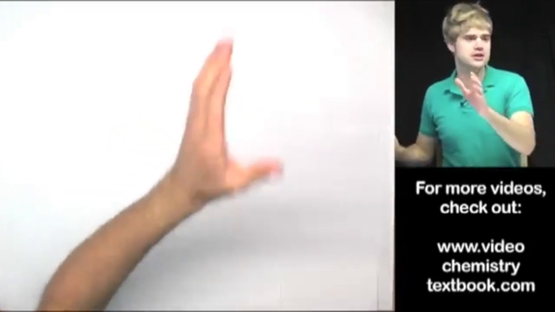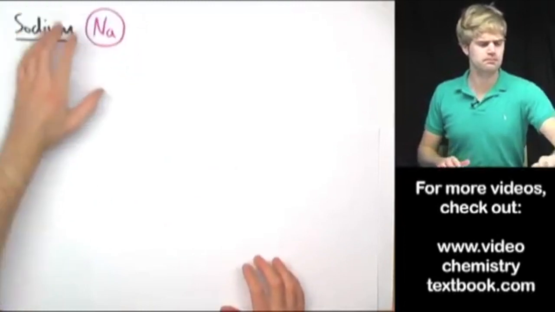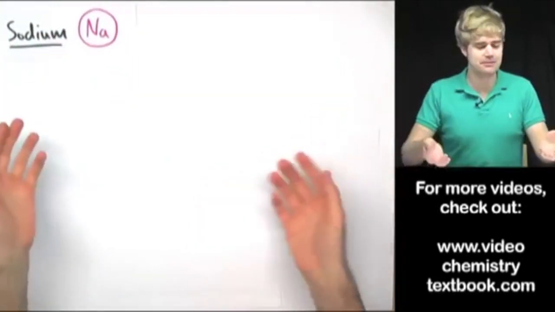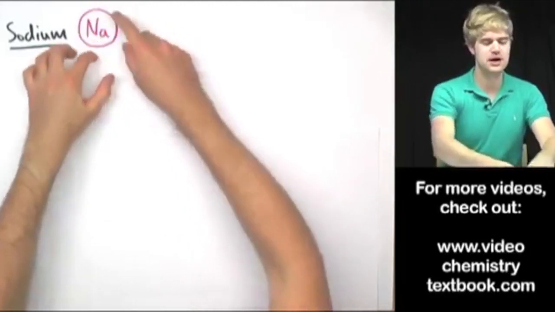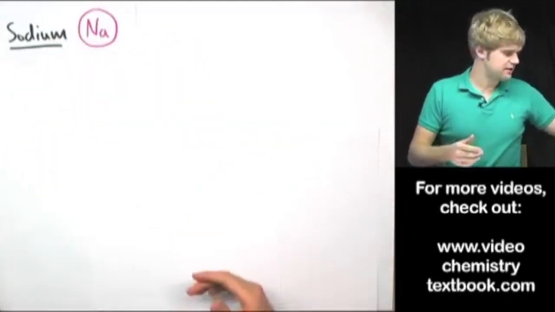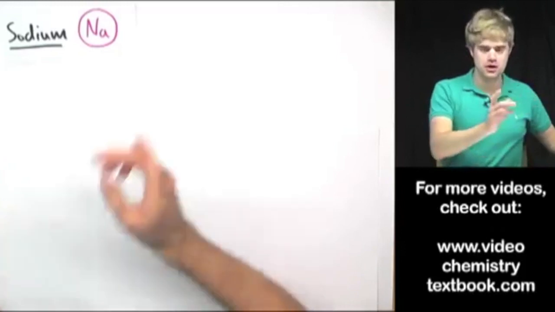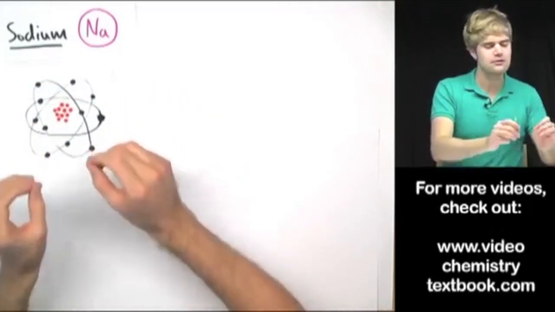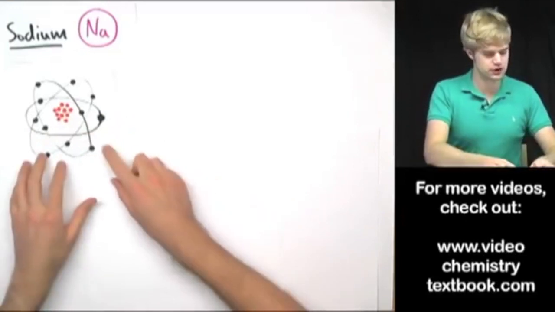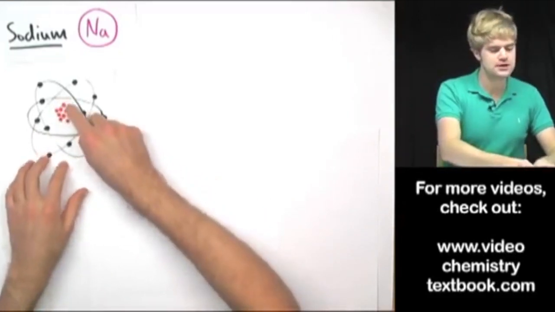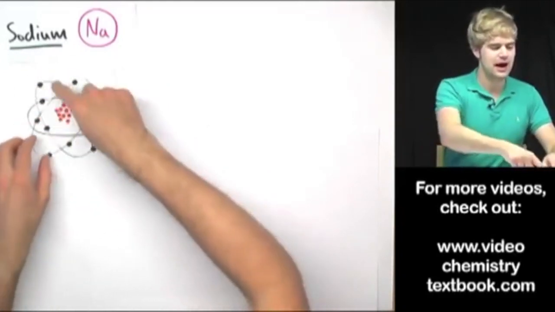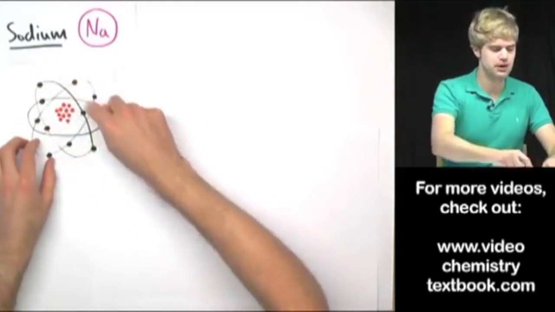Let me give you a couple examples of how this happens. Let's look at the atom sodium. Sometimes when I'm talking about atoms, I'll just draw them as the element name inside a circle to indicate that's the atom I'm talking about. But for our purposes, we're going to want to zoom in a little bit more. Here I've drawn two things in this zoomed in version of the atom. I've got protons here in the nucleus in red, and then flying around on the outside, I have these electrons, which I've drawn as black dots.